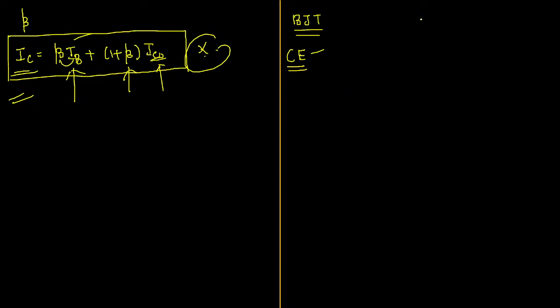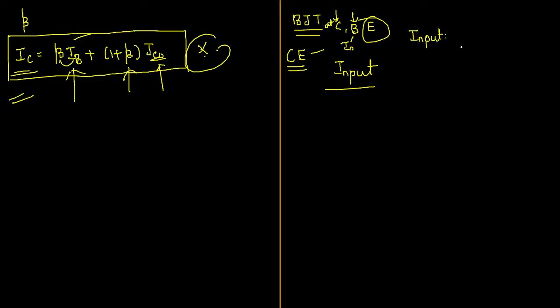Now, the first thing in the examination they will be asking is input characteristics. They will be asking questions on the input characteristics. Let me tell you first what is the input parameter and what is the output parameter. In case of common emitter, we have three terminals: collector, base, emitter. When emitter is going to be common, then base is your input and collector is your output. That's all. Nothing else to discuss here.